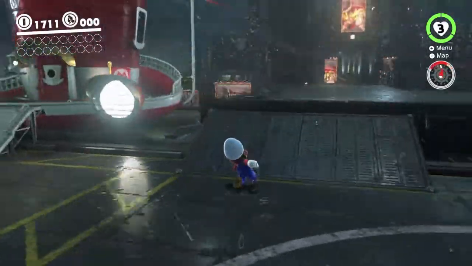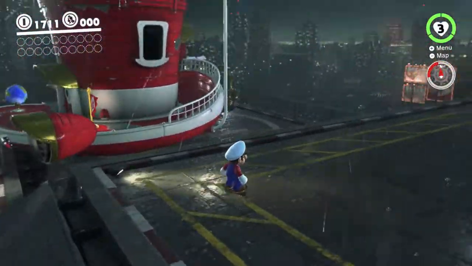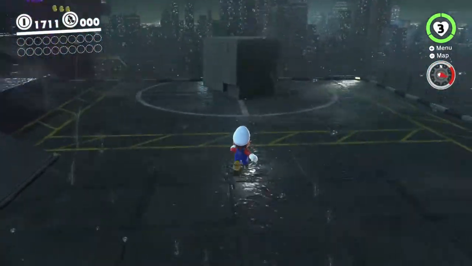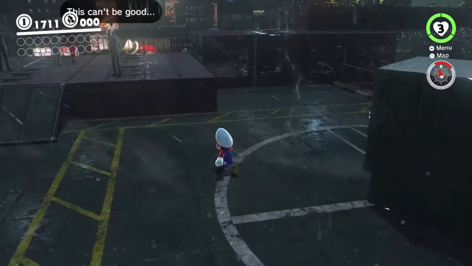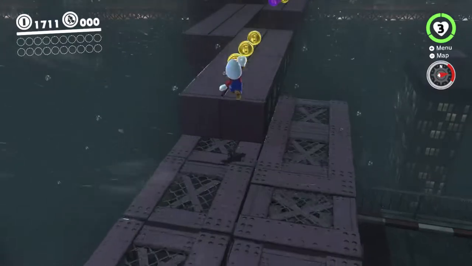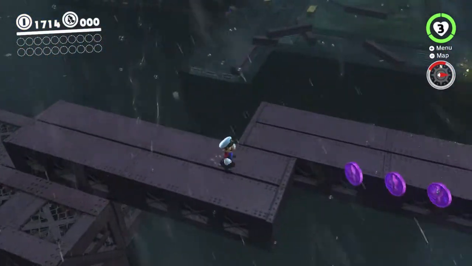Last time we got through the Lost Kingdom, so now we're here in New Donk City. I'm going to try to get through here without using any power lines. If I do capture one, I'm just going to uncapture it, or jump out where I started, basically. But I think it's possible to do this without actually capturing any power lines, so we'll see how we go.